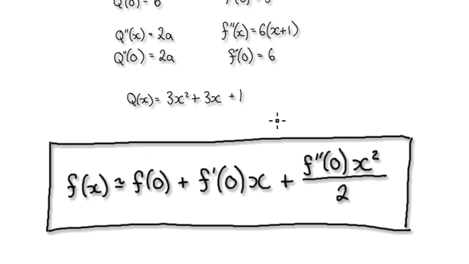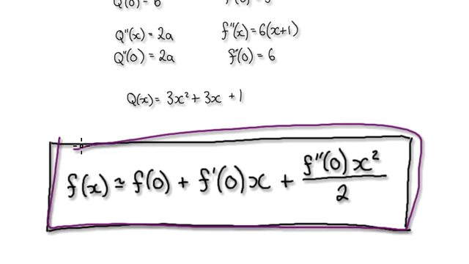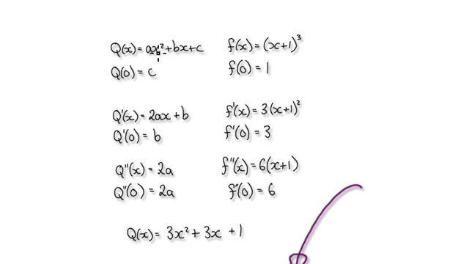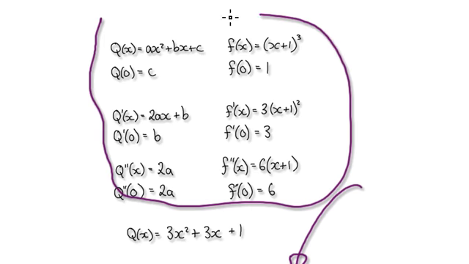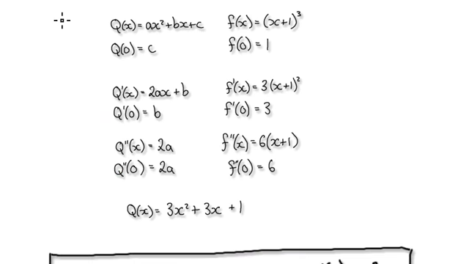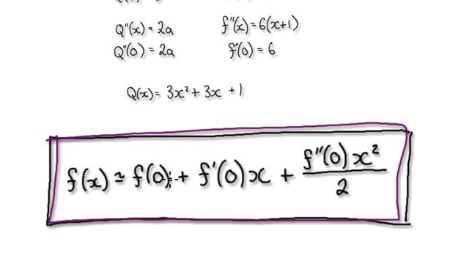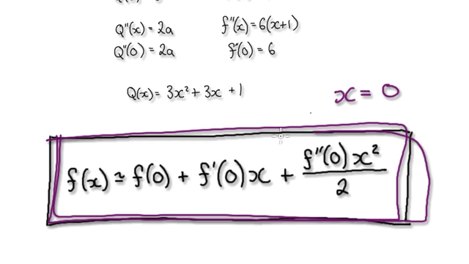Okay, so this is just a neat way of writing our approximation. In fact, when you become good at it, you would jump straight to this rather than having to work through all this here. So this is in effect the same as what we've been doing. This is our quadratic approximation. Remember, this is evaluated at x equals 0 here. So this approximation is only good near x equals 0.